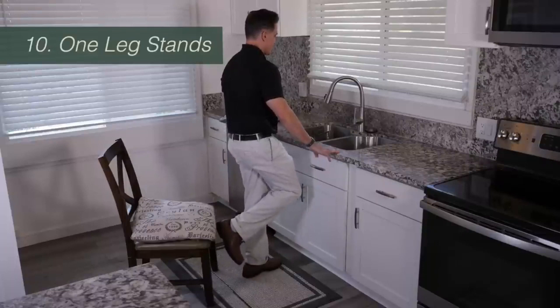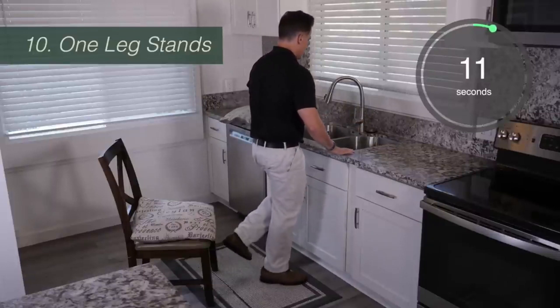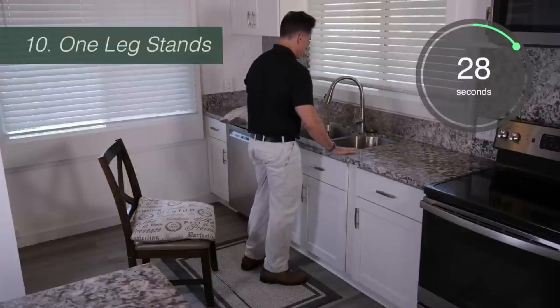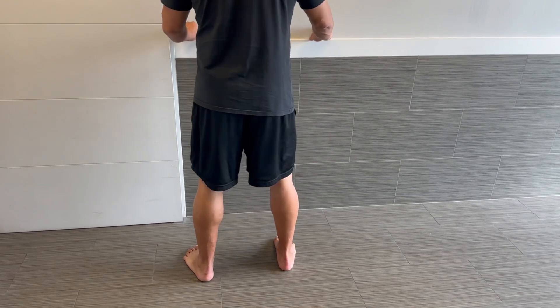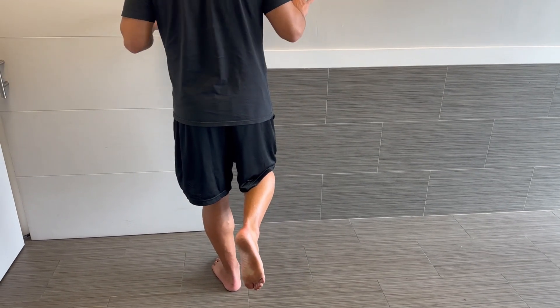I'm going to show you a very simple exercise that you can do to improve your balance and make it less likely that you'll have a fall. It's called a one-leg stand. What you do is stand near a countertop with both hands on the countertop, then shift your weight over onto one leg and try to stand without holding the countertop for as long as possible. A lot of people watching this video will find that they can't do even one second. The reason most people have trouble is that they're not shifting their weight — they don't feel comfortable shifting their weight over the leg they're standing on. So practice holding the counter, shifting your weight fully over the leg you're standing on, then letting go and trying to go for as long as possible.